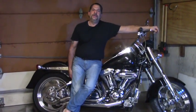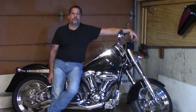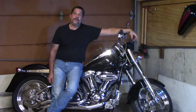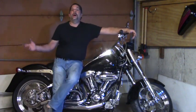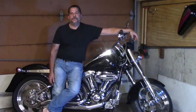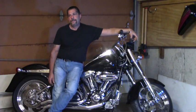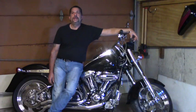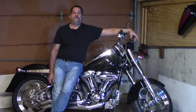Nowadays, there are a number of great quality three-phase systems available for motorcycles from just about 1980, 81, 82, and up. You need to shop around. You need to do your homework. I'm not a big fan of bigger is better, but when it comes to charging systems, I always go with the biggest amp system that I or my customer can afford. I would much rather put in a newer style three-phase system for a couple bucks more while we're in there than have them buy another fancy piece of chrome.